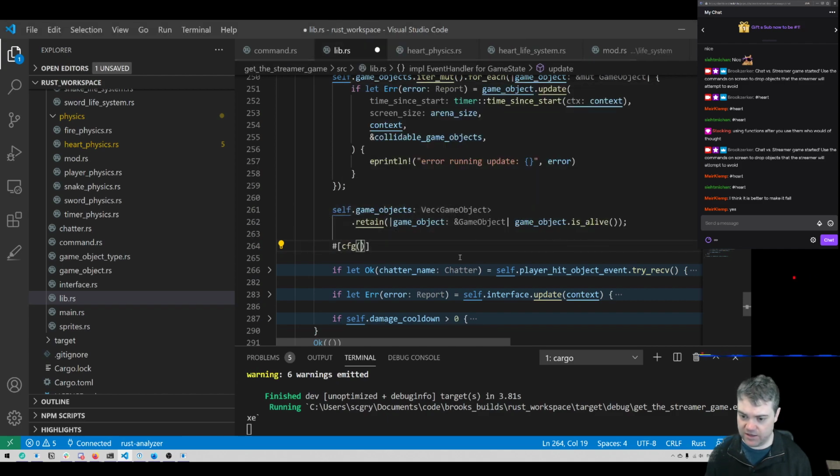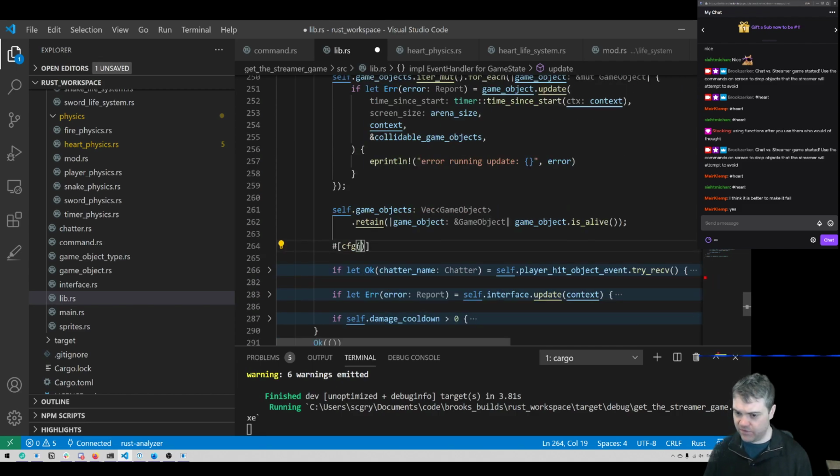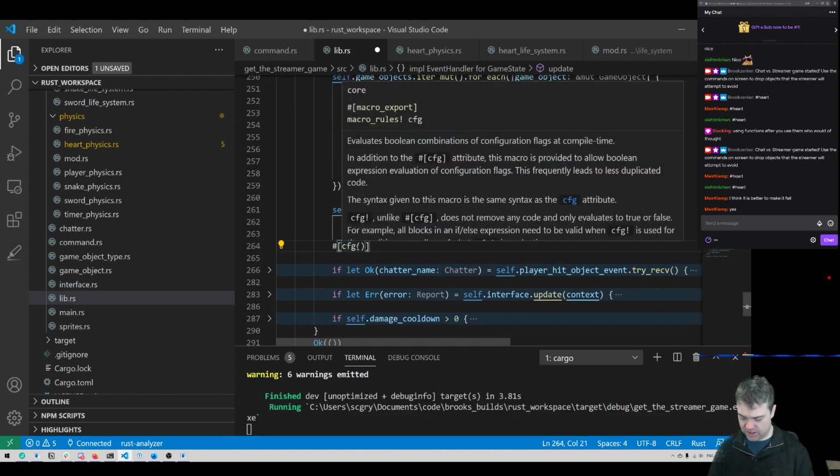I think there's a way for me to say, hey, if that boolean is set to true, then I want the rest of this to work.